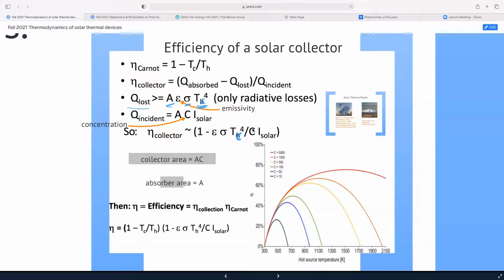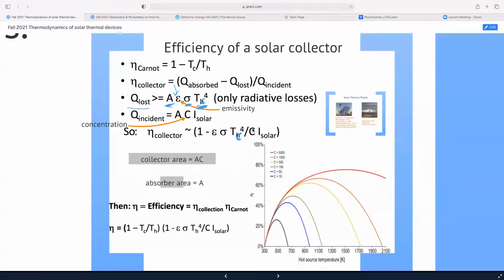So remember, the collector, which is the optic, is collecting the light, is also getting hot. It's not 100% efficient, so it absorbs some energy and heats up. It's also going to radiate energy out. So that's the loss we're talking about. So that's its area, A, multiplied with the Stefan-Boltzmann constant, its temperature raised to 4. And I added a term here, emissivity, which we saw in that paper from UCLA we talked about. It's just how efficiently it emits light.